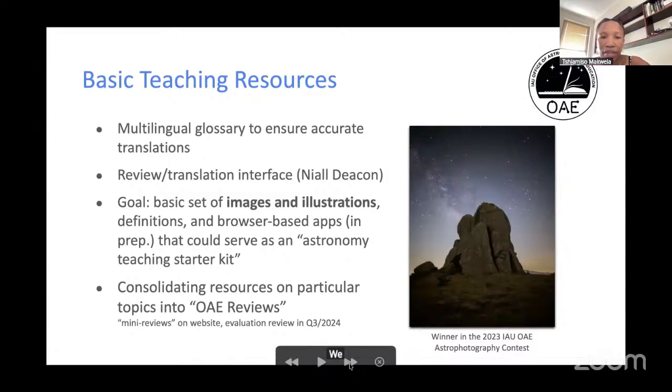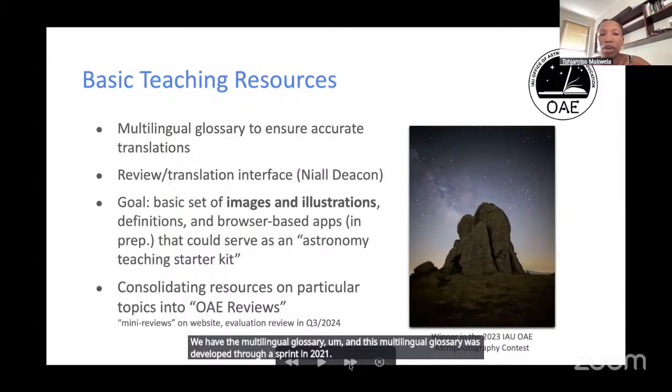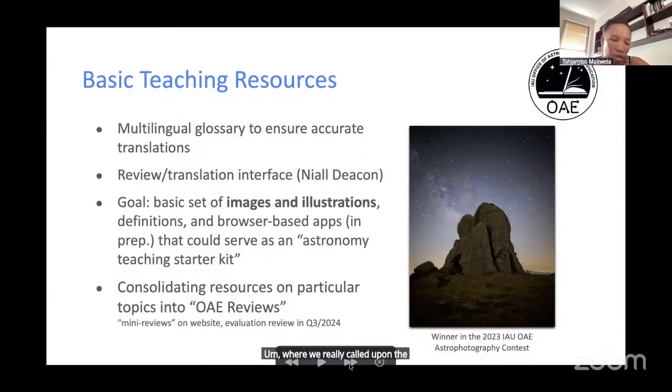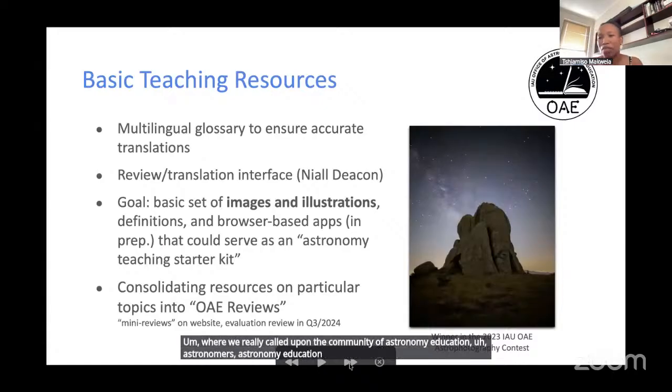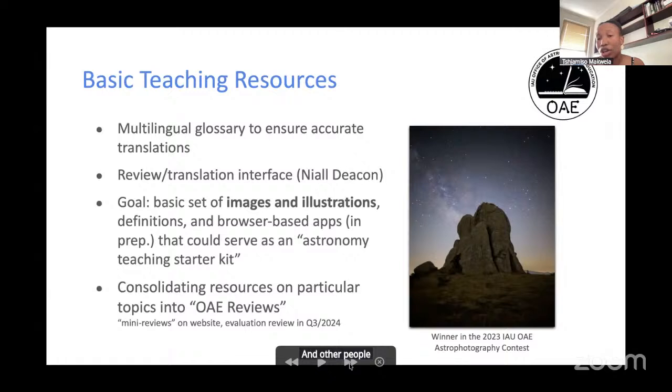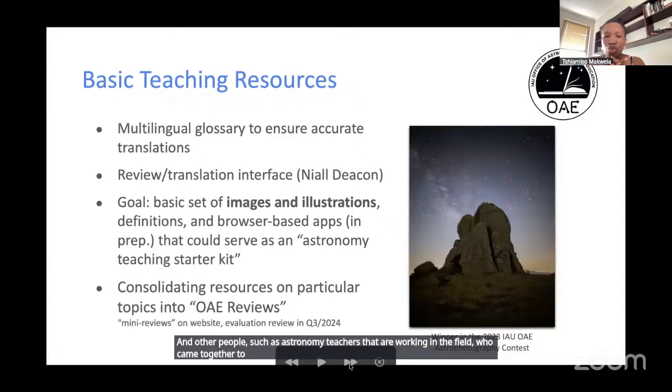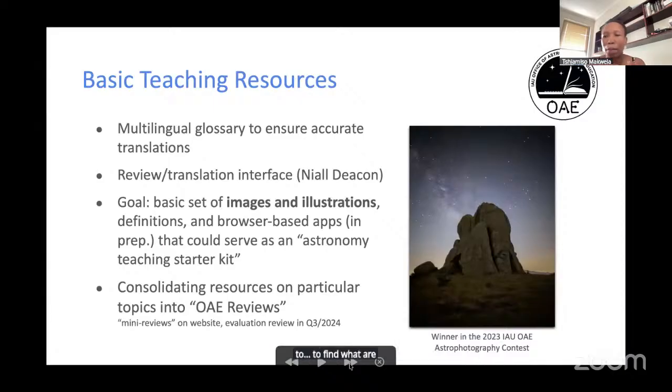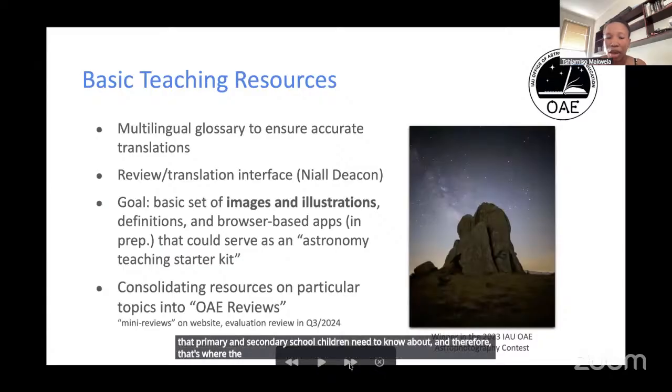We have the multilingual glossary, which was developed through a sprint in 2021, where we called upon the community of astronomers, astronomy education practitioners, and other people such as astronomy teachers working in the field, who came together to find what are the most important concepts in astronomy that primary and secondary school children need to know about. And therefore, that's where the multilingual glossary came about.